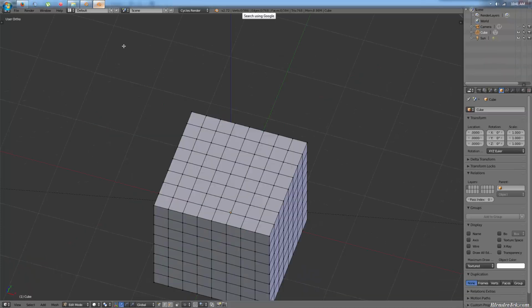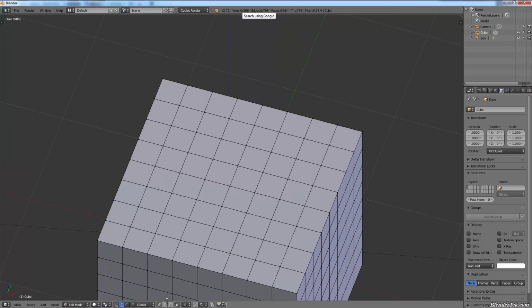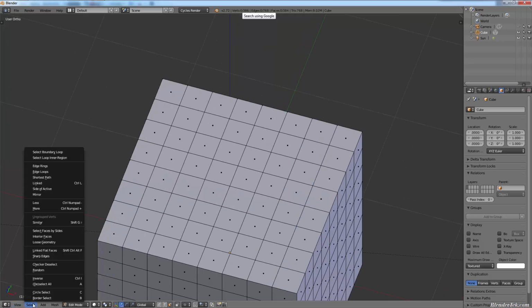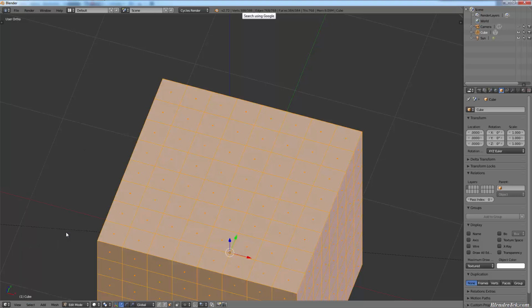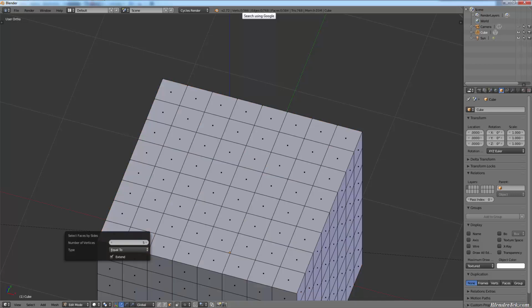Now, there was a way to do this in 2.72b by going Select, Faces by Sides, and then going F6, and you could choose the number of vertices. So equal to 4 would select quads, equal to 5, you get it. And I actually did a tutorial or a quick tip on this using greater than.